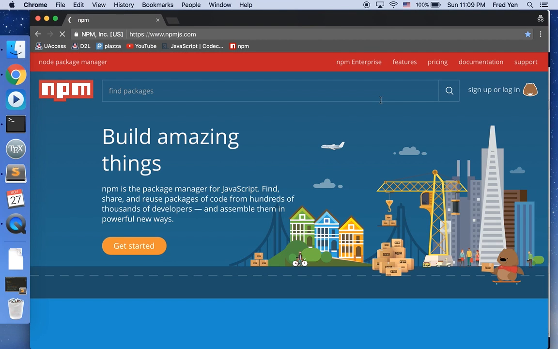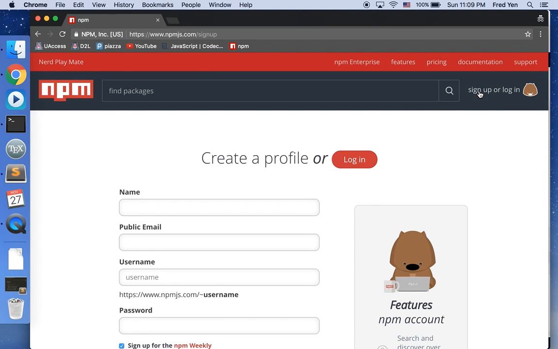This will allow us to publish our project onto the NPM public registry, and we can also download, or let's say import the project remotely onto the client side of our computer. So if you haven't signed up before, you can sign up an account for the NPM.